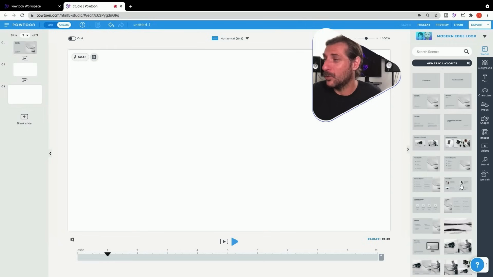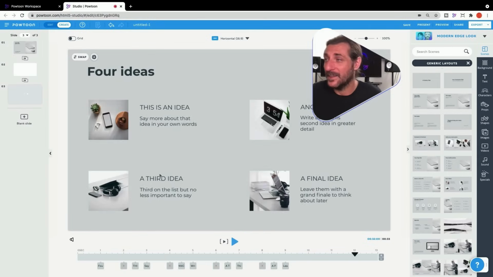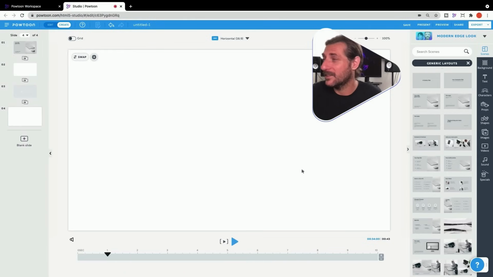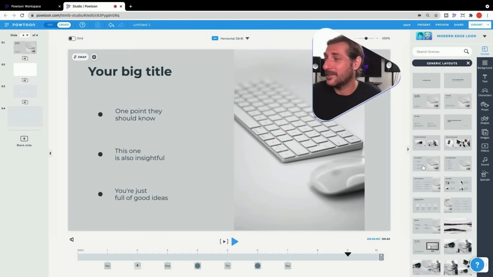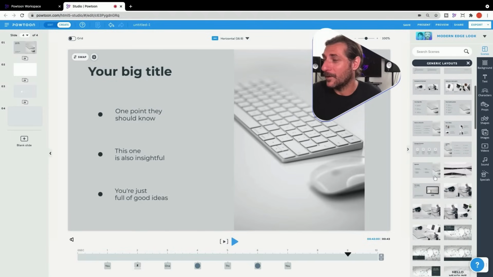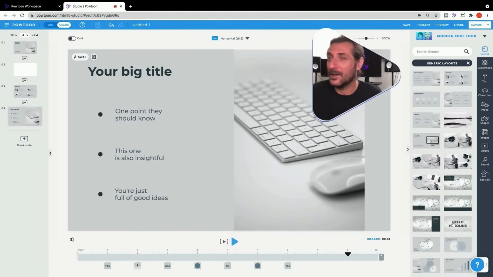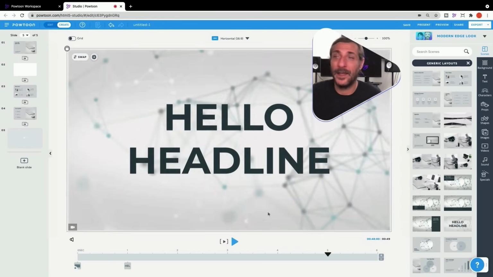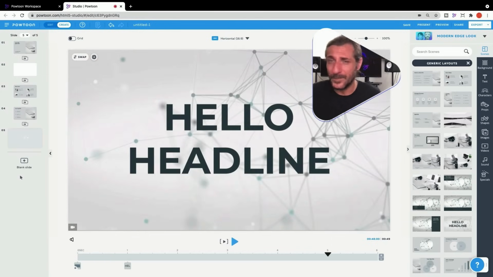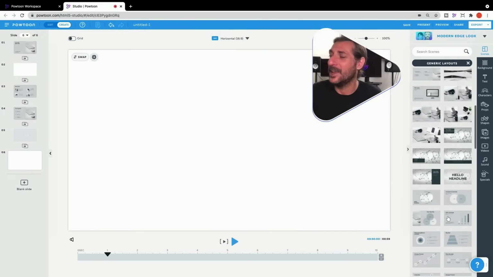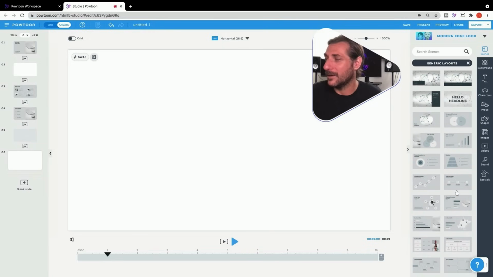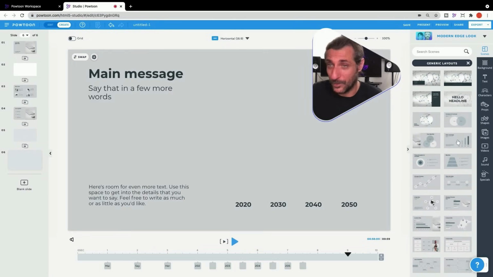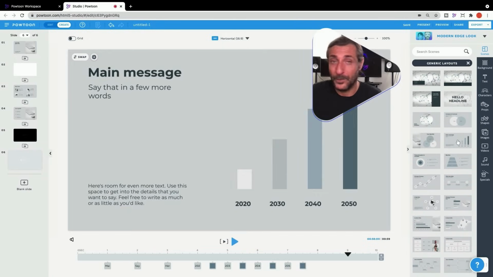Perhaps you want to present some ideas, and you can do that very easily like this. Perhaps you want to dive deeper on one of those ideas and get a little bit of info there. Maybe you've got a big conclusion that you want to make as a big headline, right? Boom. Just like that. Something that's really important. What about how you visualize data? We've got all these options down here. For instance, you want to show growth over time. You can show something like this.